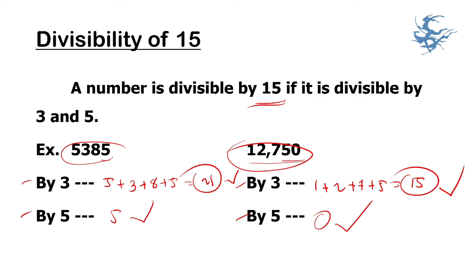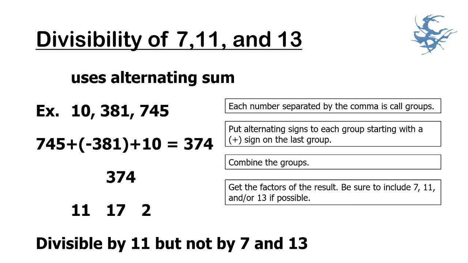Now, I'm just gonna add one more divisibility rule. It is a divisibility rule applicable for 7, 11, and 13. So, ang tawag sa process na to is alternating sum. Pwede natin itong gawin sa mga numbers na sobrang laki na talaga. Okay? So, in this example, we have here an 8-digit number. So, diba, ang laki-laki na.